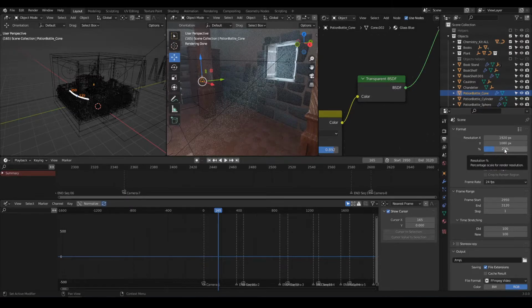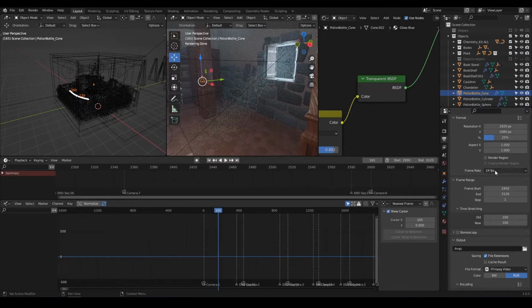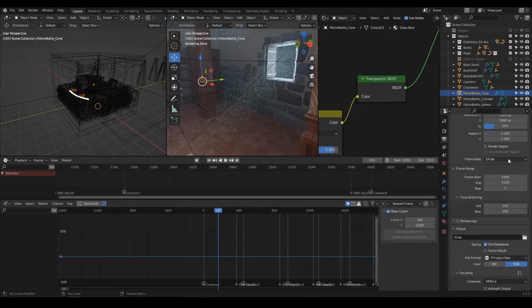This allows you to keep the same format ratio but render at a lower resolution instead of having to change those values, because 25% of 1080p, I can find out it's 270, but this will be a bit more complicated, so it's better to have this at 100% for your final render, or if it's just for a test, you can set it to 25%. Then you've got the frame rate. For an animation here in Europe, it's 24 frames per second, so that's okay.